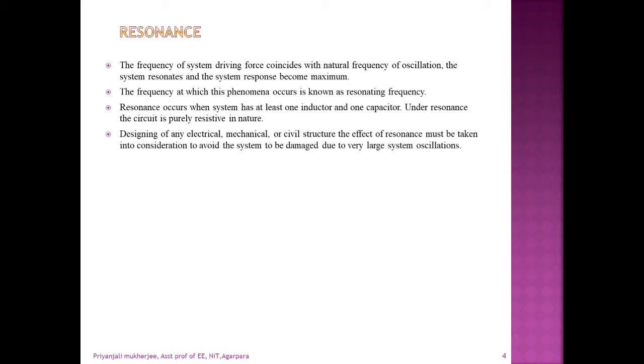In an electrical system, resonance occurs when the system contains at least one inductor and one capacitor. Under resonance, the circuit is purely resistive in nature and is termed a resonant circuit or tuned circuit. In designing any electrical, mechanical or civil structure, the effect of resonance must be taken into consideration to avoid the system being damaged due to large system oscillations.